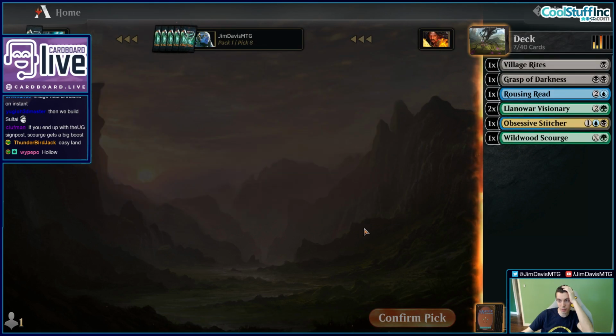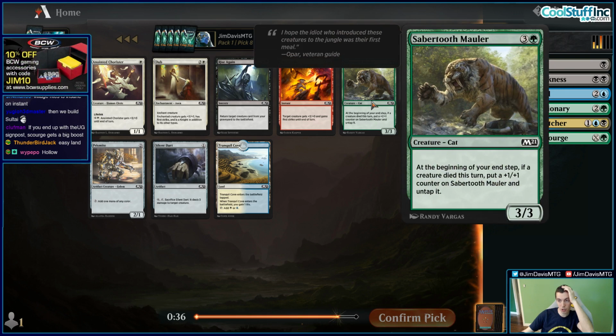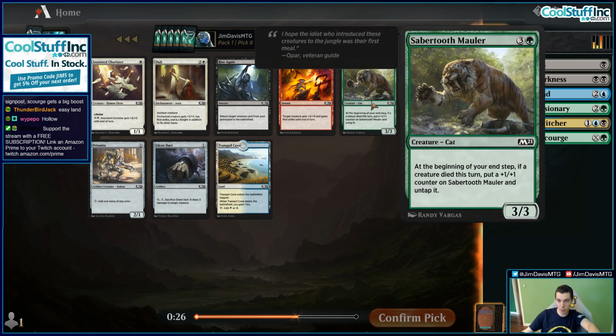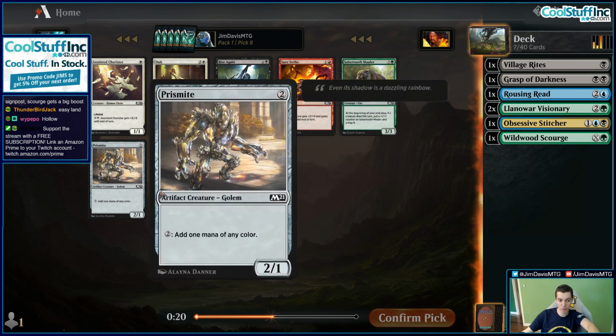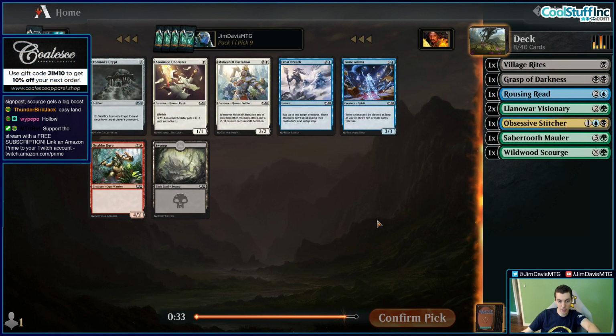You could take the land, but all right. That's a pretty good card. Saber-Tooth Mauler is a pretty solid card, and green black is kind of sacrificey, so maybe that makes our Village Rites better. This card's pretty good in a green black deck. Everything else here is kind of medium. Rise Again is really slow. It's 5 mana. It's a lot. So let's take that.